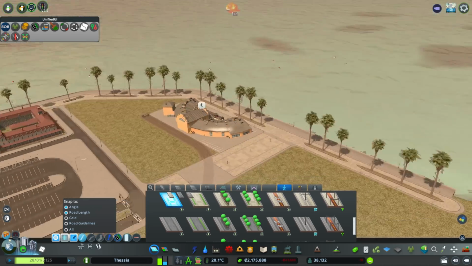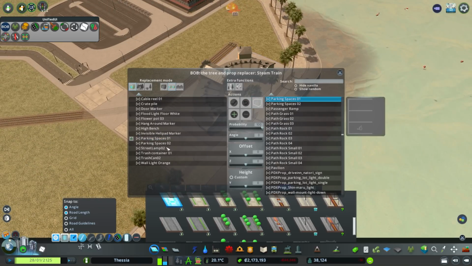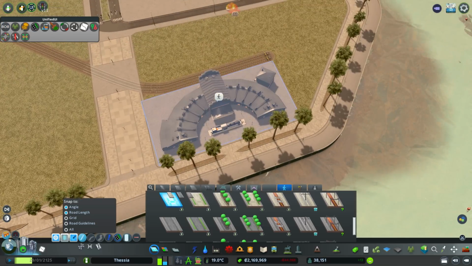We also want to commission Robert as well to remove all of the parking spaces off the locomotive hulls. We don't want those here, definitely. Let's get rid of those. Is that all of them? I think it is, isn't it?